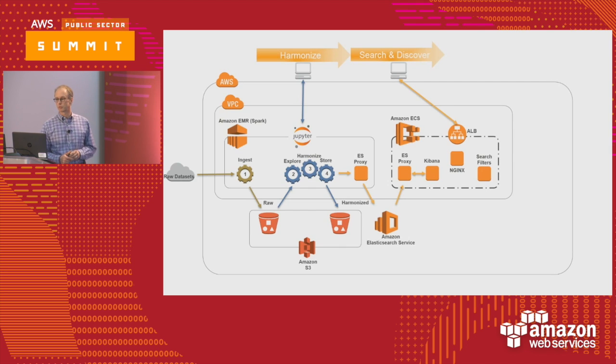To add a search and discovery portal for your data sets, create an Amazon Elasticsearch domain. Use the harmonization process to index the data that you want to make searchable. Elasticsearch has a connector for Apache Spark that makes it really easy to efficiently bulk save the data that we want to search directly from the harmonization notebook.